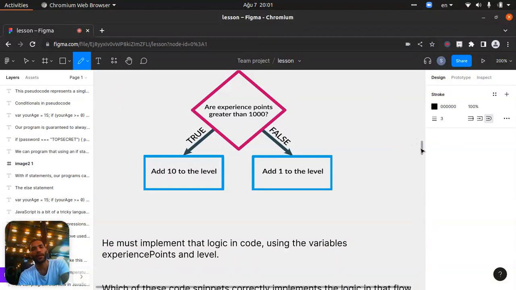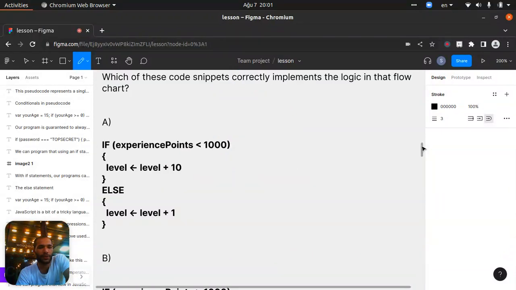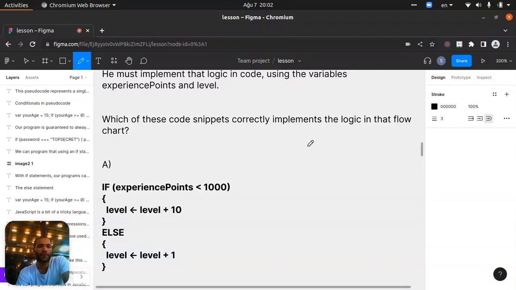Okay, so we have a variable named level. You must implement that logic in code using the variables experience points and level. So what we have to do here is write code that does that.